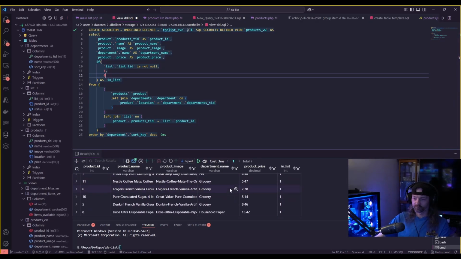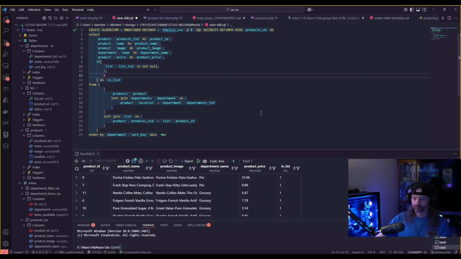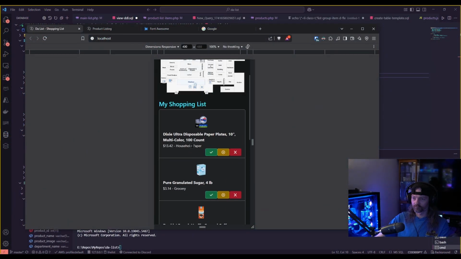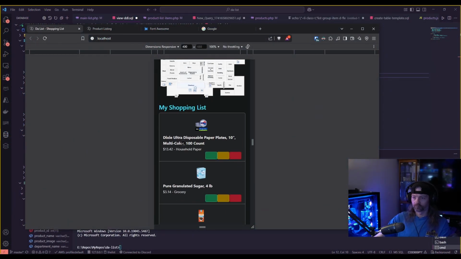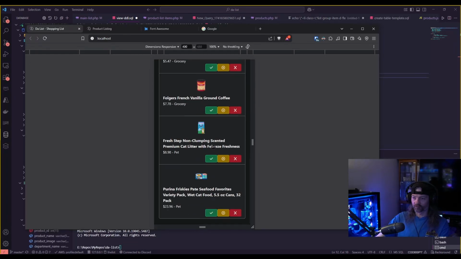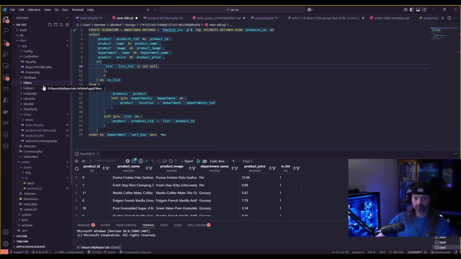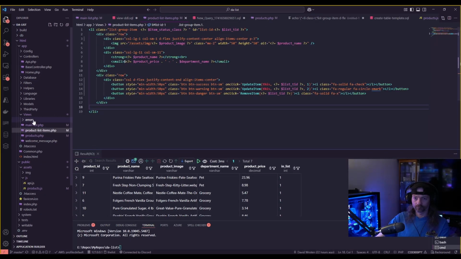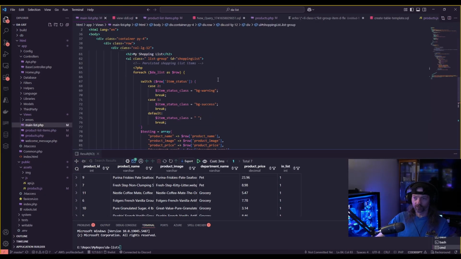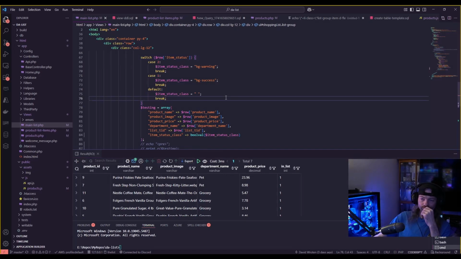Right, so then our list should be inverted from what we see now. It's not. Why is it not? We're not doing any sorting here.